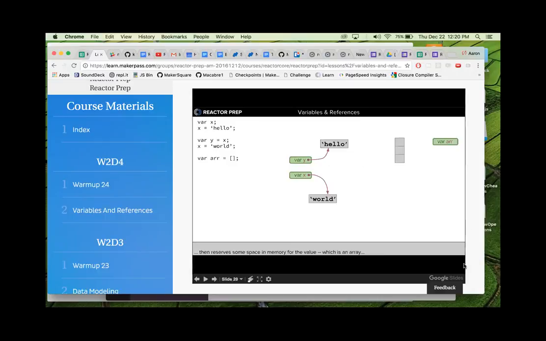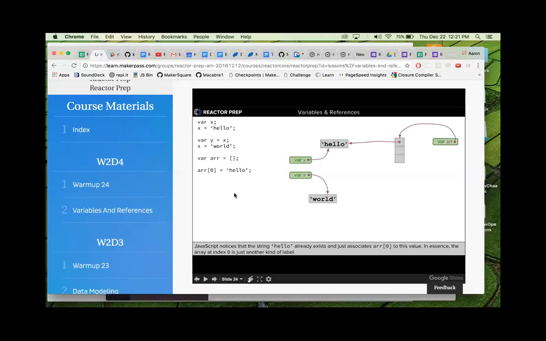Cool. Let's move along. So here we have var array. We're pointing it to this array that has no values in it. And we're saying array at index of 0 is now hello. So it's going to point over and say, hey, this string of hello at index of 0 in this array is now also hello.